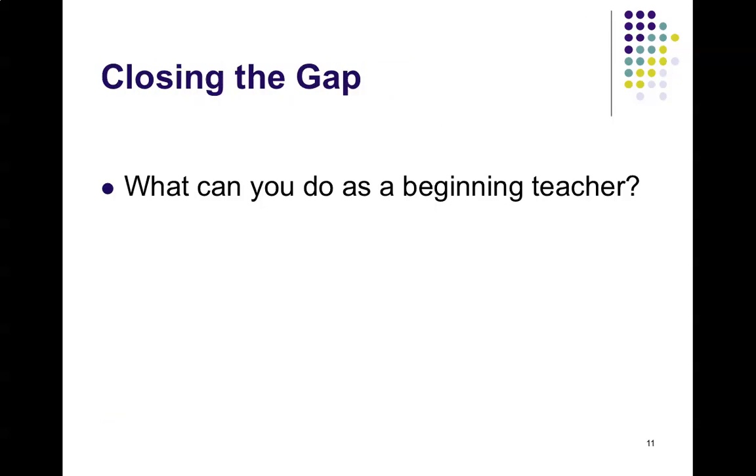So how do we close the achievement gap between groups? There is a considerable disparity between achievement by students of color, particularly poor students, and the majority group achievement. Low-income students are more likely to have low-level curriculum and low performance standards. Students of color in poor communities have less experienced, less qualified teachers, and fewer AP advanced classes, which penalizes those good students. So what can you do as a beginning teacher?